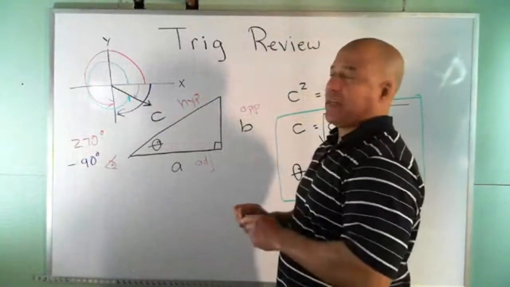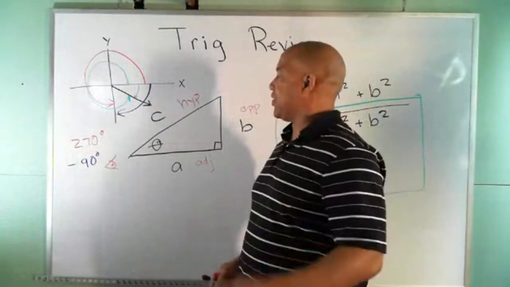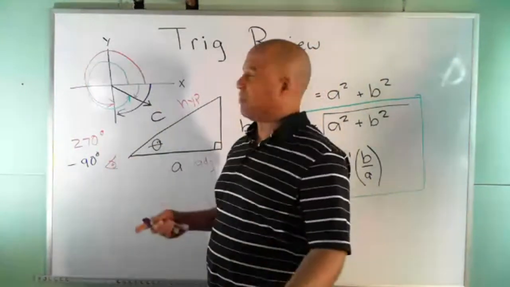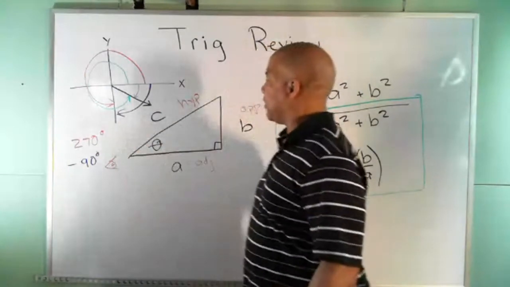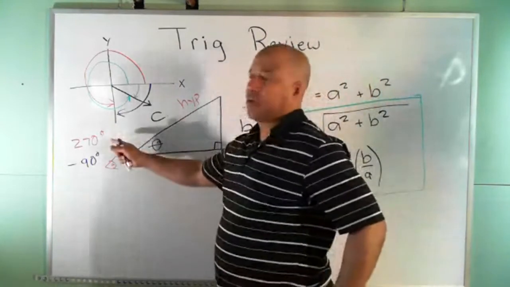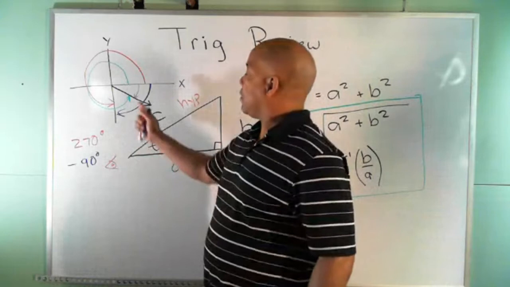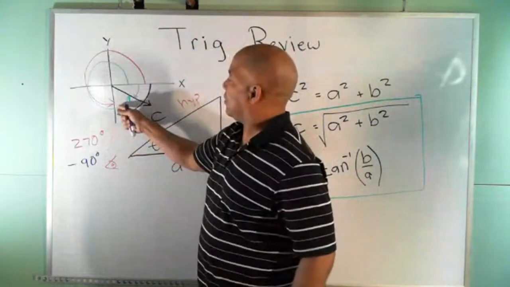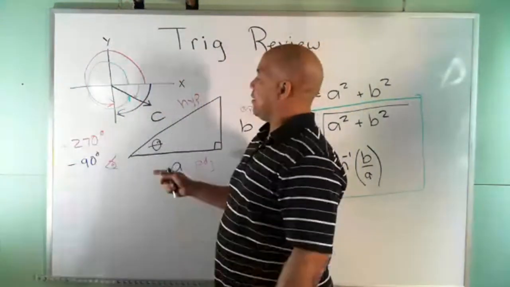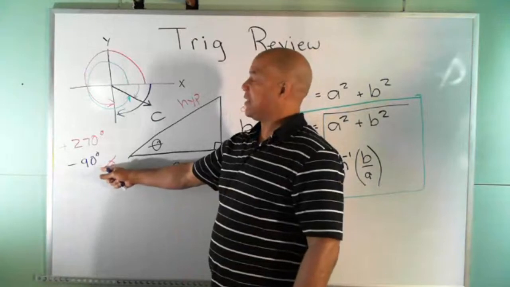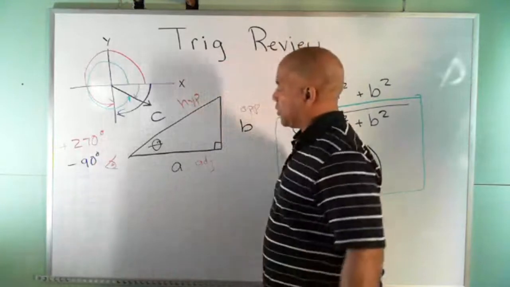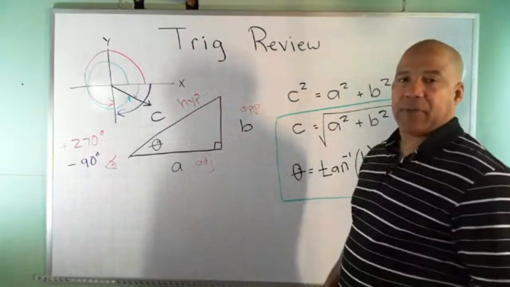If you took the sine, the cosine, the tangent, let's say, the sine of 270 and the sine of negative 90, you get the same answer, because they're the same angle. I'm pointing this out because usually we report the smaller angle. So even though positive 270 is equal to negative 90, I would write it as negative 90. It wouldn't be wrong if you wrote the 270, but we usually use the smaller angle. So really that's all we need for a review.